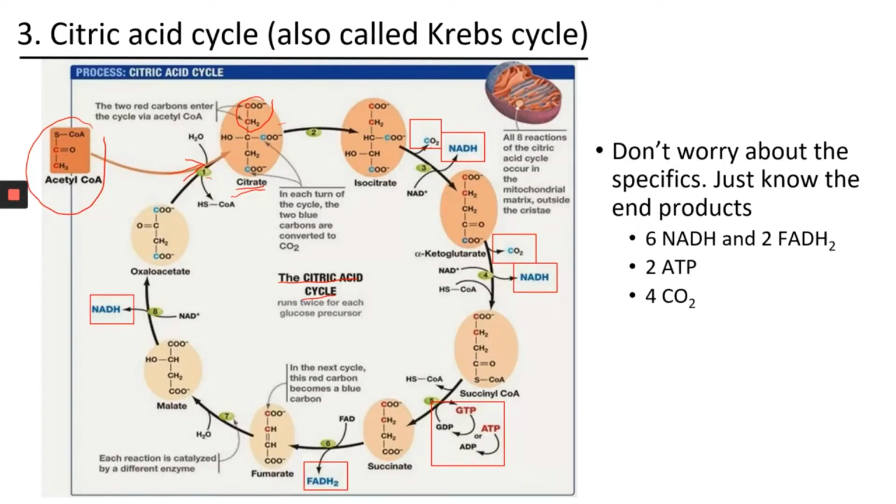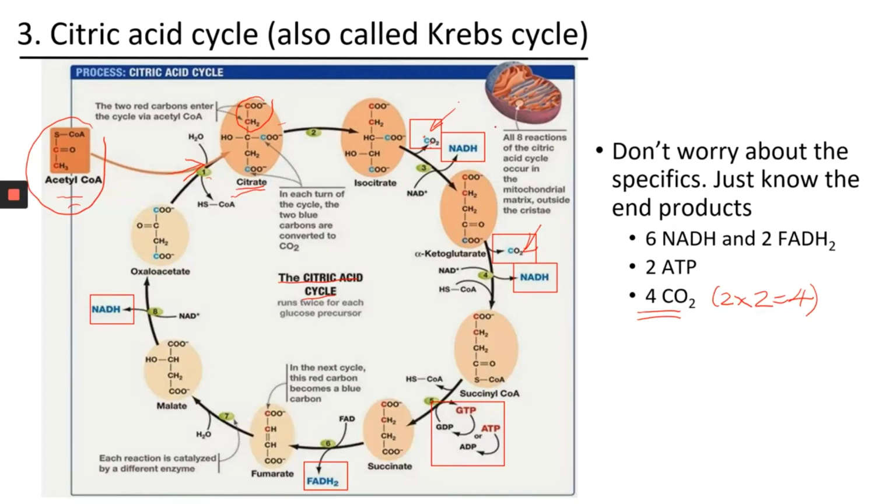Let's see how many molecules of each we make. You have one carbon dioxide, 2. So that's 2. How come I have a 4 carbon dioxide over here? If you remember, 1 glucose produces 2 pyruvate, and then each pyruvate is turned into acetyl-CoA. So 1 glucose is going to generate 2 acetyl-CoA. So you double the 2 carbon dioxide, because of 2 acetyl-CoA. That's a total of 4 carbon dioxide from 1 glucose.